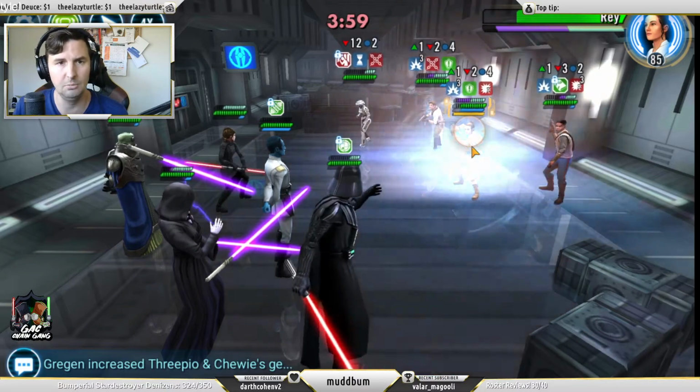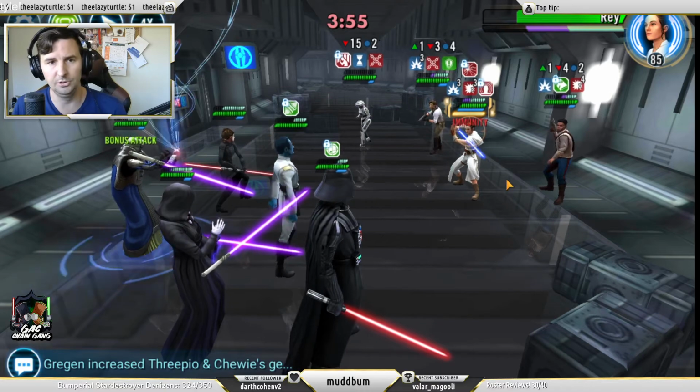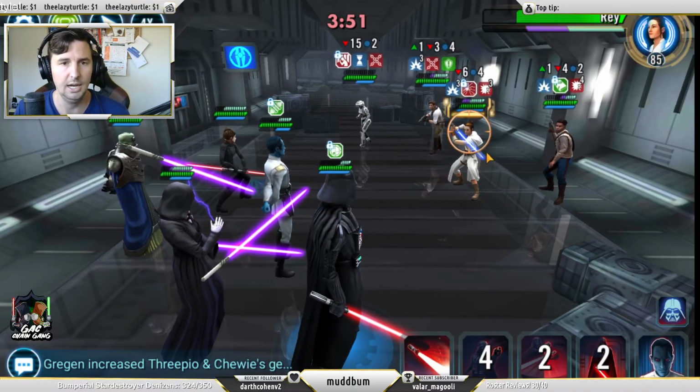All right, now we should be able to generate more turn meter. And then we're going to try and get more dots on the Rey, as many as we possibly can. And then we're going to fracture her. So far, it's the exact same thing you're used to. There's nothing different.